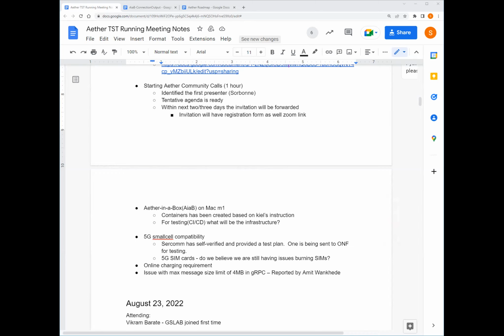Okay, so we have identified the first presenter, who is going to present his deployment experience. The tentative agenda for the community call is: first, an opening with marketing, what Aether in a Box is, what Aether is, and then a bit about the architecture of Aether, so that new members attending the call will understand what exactly Aether in a Box or Aether is.